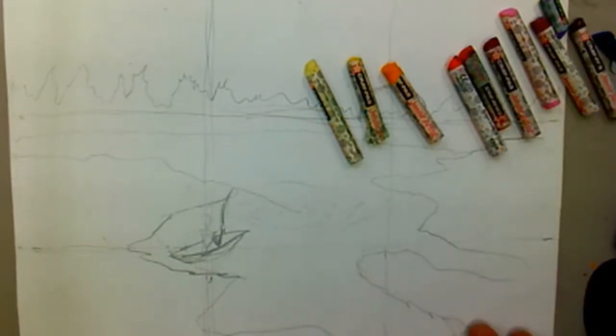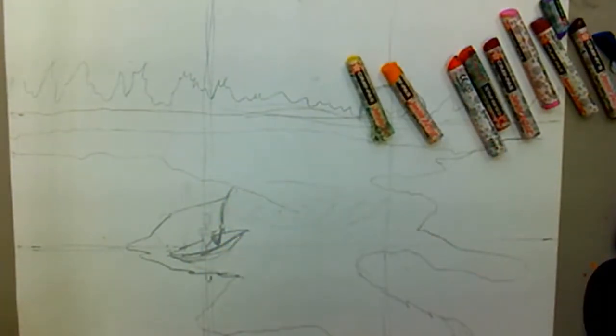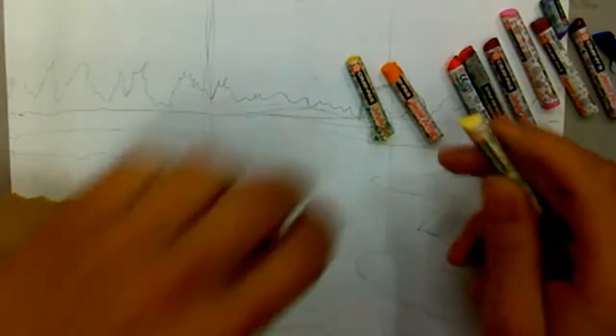I'm going to make this a sunset, as you can tell by the sun. So I'm going to use a bunch of sunset colors: yellows, oranges, reds, some violets.